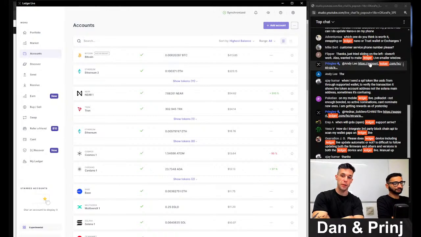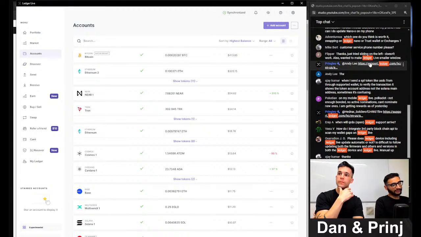Watch out for scams, guys, right? If someone is pretending to be from Ledger, calling you on the phone, they will most likely ask you for your recovery phrase, and if they do, that's a huge red flag. If they get your recovery phrase, the 24 words that the device provided to you when you set it up, they'll be able to drain your funds and steal your money, right? Even if they don't have access to your device. So be super, super careful.